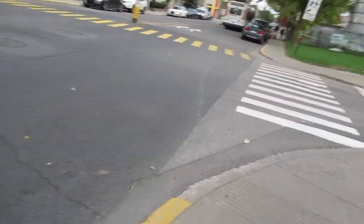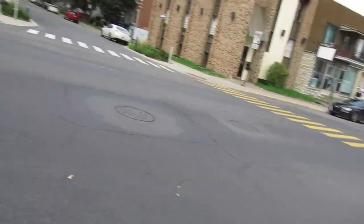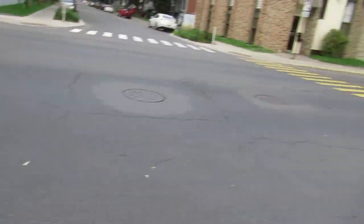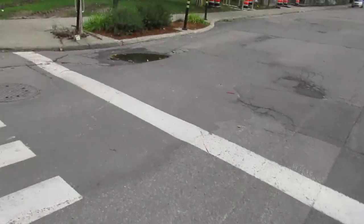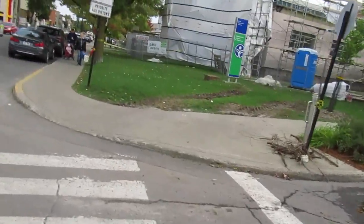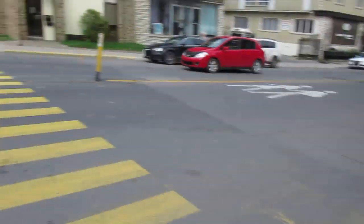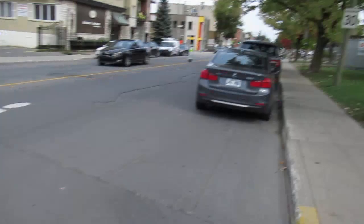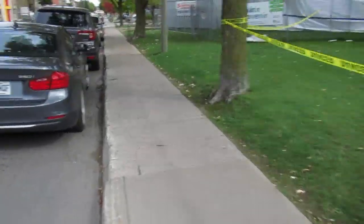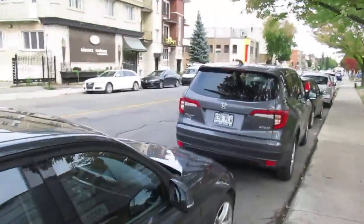But I can't remember if the fire station that I know is near here, if it's that way or this way. Well, anyway, if those trucks come responding, that'll get my answer. I know there was a Subway across the street. I remember that. That was great, actually. I remember the last time I was there, sat next to the window, keeping my eye on that fire station. Fire station in French, by the way, is caserne.